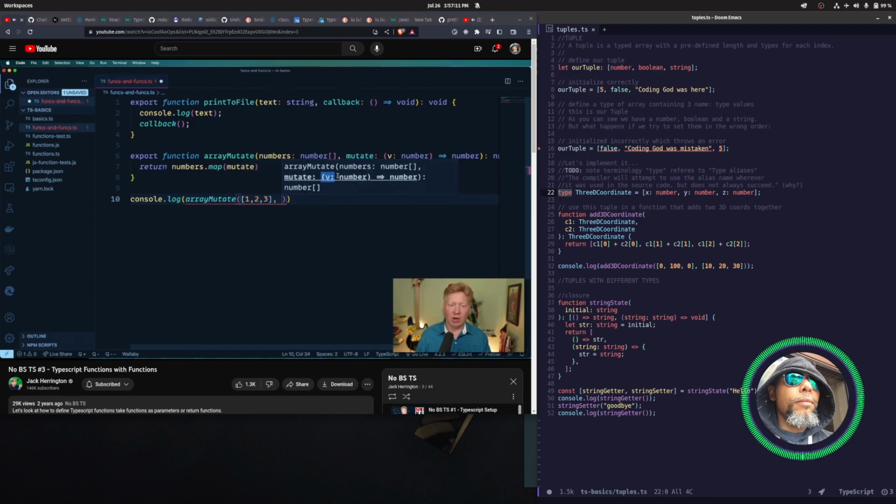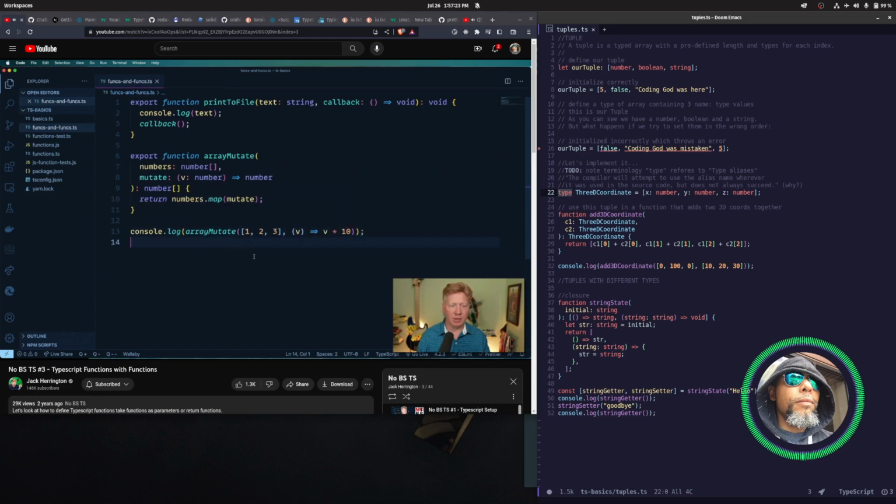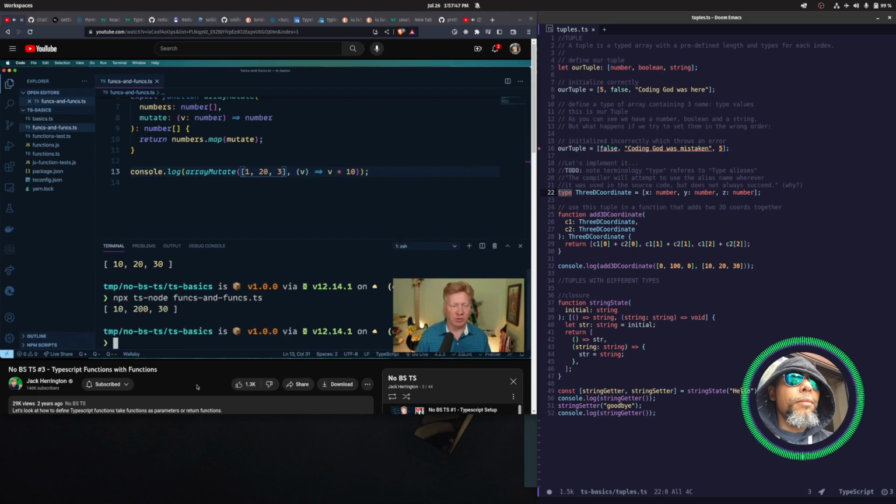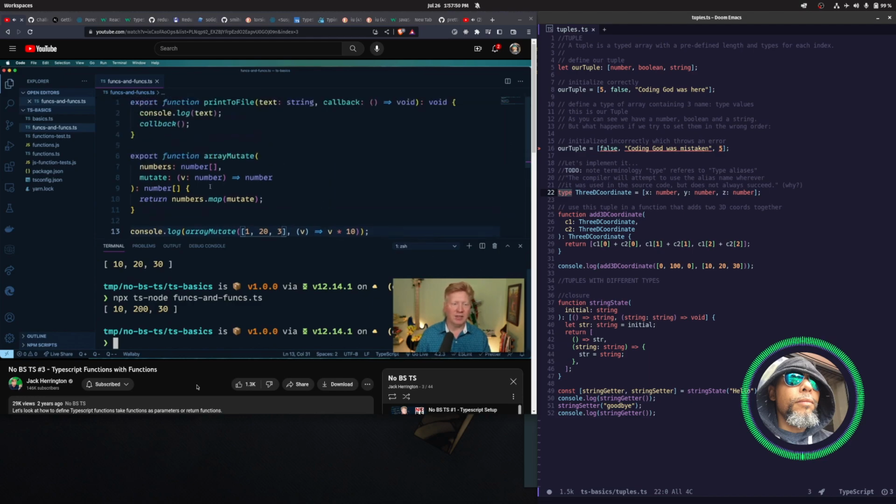And let's see. So it's automatically hinting us that we need a function here, and that function takes a number and it returns a number. So let's do that. And let's just multiply it by 10. Okay, let's run it in console log. Again, we'll use ts-node, and we're calling this one funcs. And there you go. 1, 2, 3 becomes 10, 20, 30. Change that 20 there. Run it again. 10, 230. Excellent. Cool. But this is a little bit hard to read, at least.